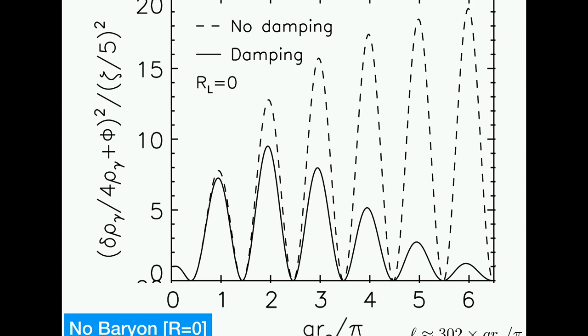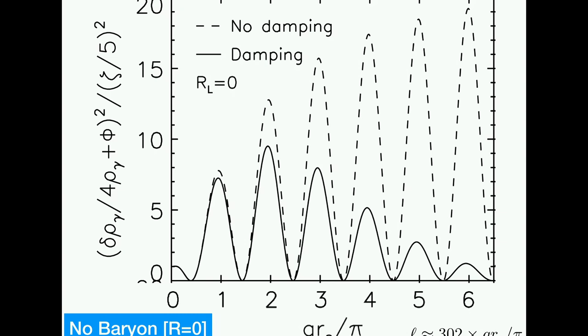Because of this, if there was no Silk damping, okay, the amplitude of fluctuations, now I'm taking a square of that, this is a cosine square, okay? So the amplitude of fluctuations would go up, because of this extra factor of 5 boost due to the decay of gravitational potential. But you see, you don't go immediately to 5. It's a gradual process. And this effect is important only during the radiation era, which means you can use this to determine when the radiation matter equality occurred. This will give you the matter density, okay? I'll come up to that later.